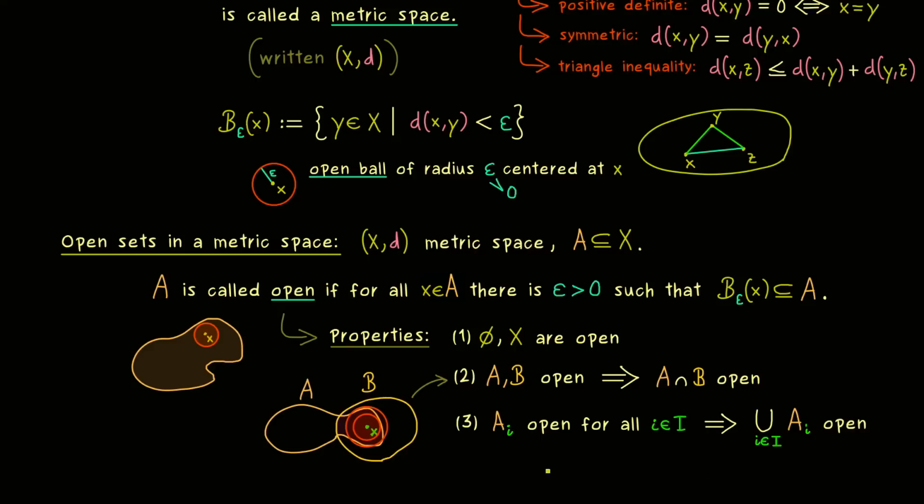And now it turns out that these properties are already sufficient to describe the whole collection of open sets in a metric space. And this is quite nice because in these properties we don't need to measure distances at all. And for that reason, this can be the starting point to describe a topology where we don't have a metric given. And in fact, this is exactly the generalization we want to do in this video course. So you can already remember, this will be our foundation where everything is based on. So in other words, we will transform these properties into a definition.